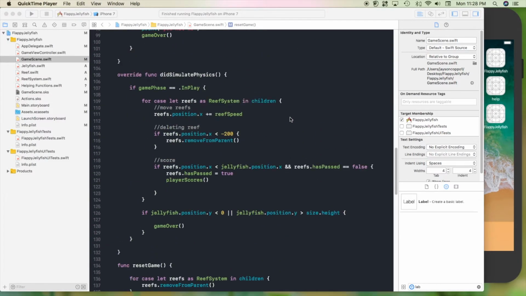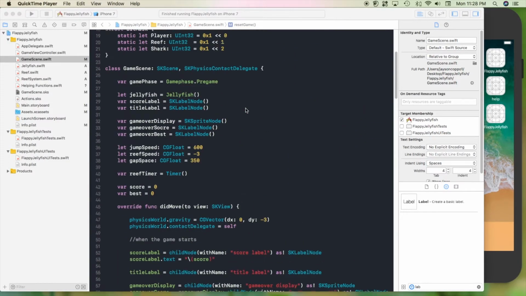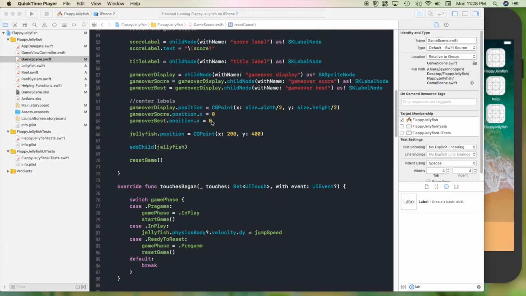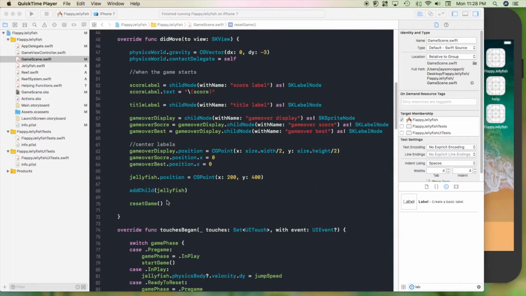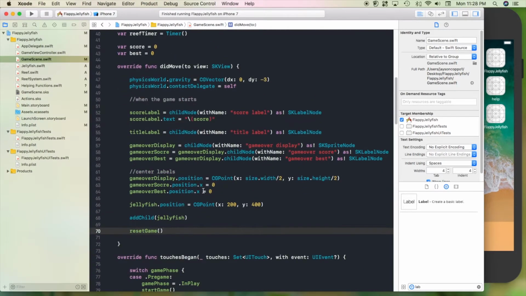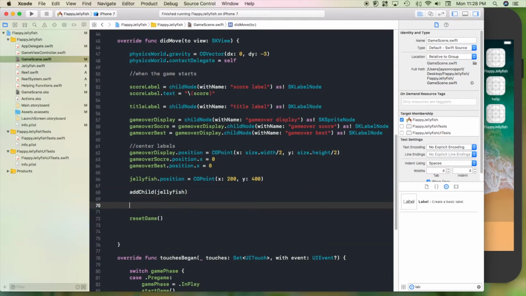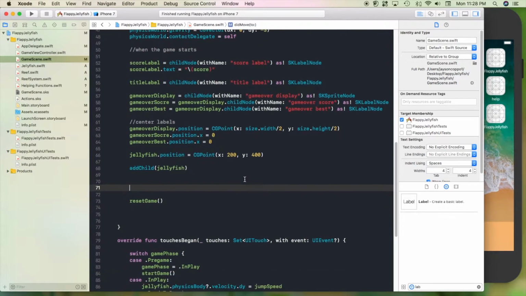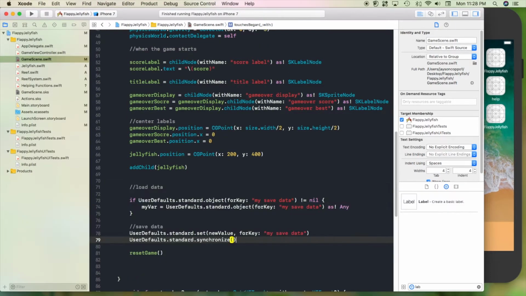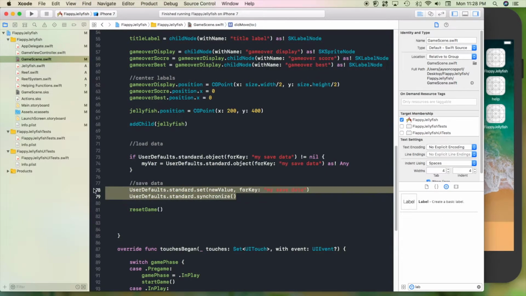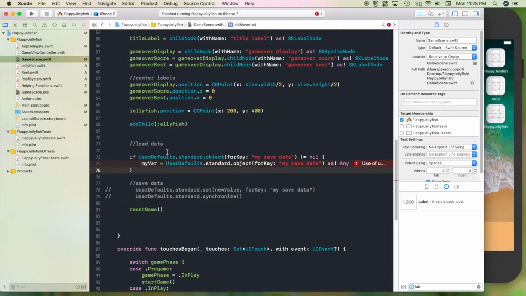Show all your friends. We have to be able to save it persistently to the hard drive. Now the way to do that with single values is... Okay, right before we reset the game for the first time in did move to view, we are going to put this stuff in here. Okay, this will be for loading. To reach down to the depths of the phone data, we say UserDefaults.standard.object for key.